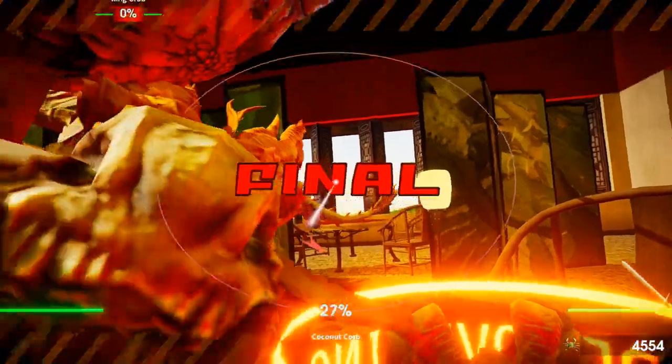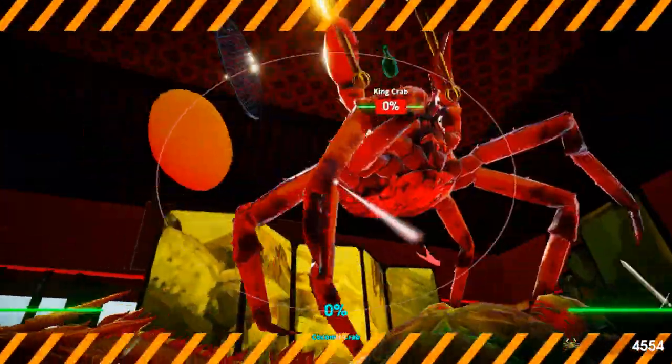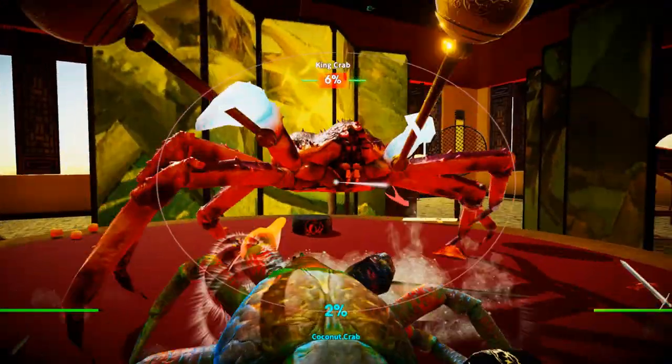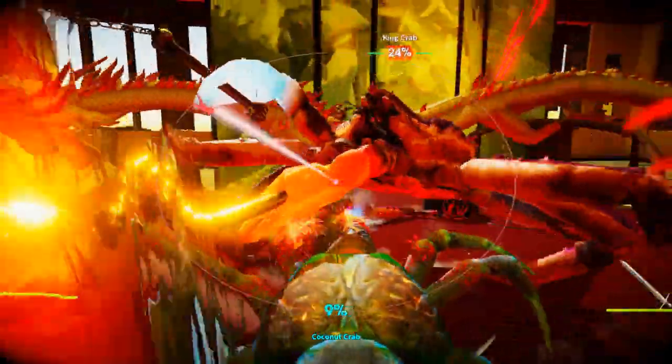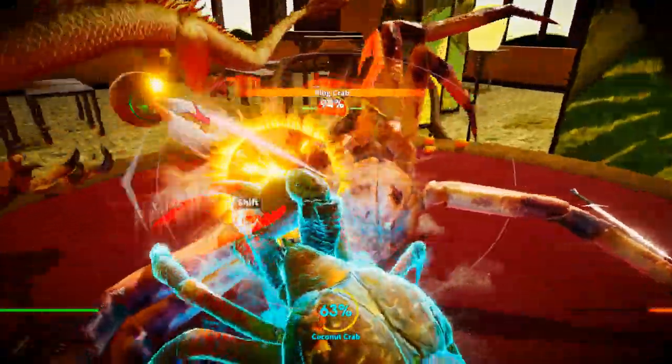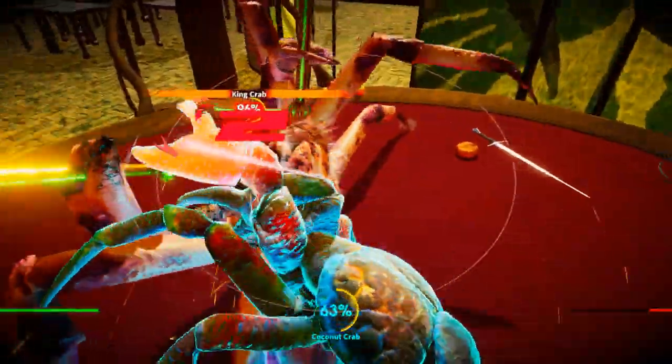What? What the? It's a king crab? Oh, he just flew in on a dragon. Wait a minute. What are these weapons? Wait, there is a dragon back there. Can anybody tell me what's happening right now? Because I have no freaking idea. Wait a minute. Wait a minute.